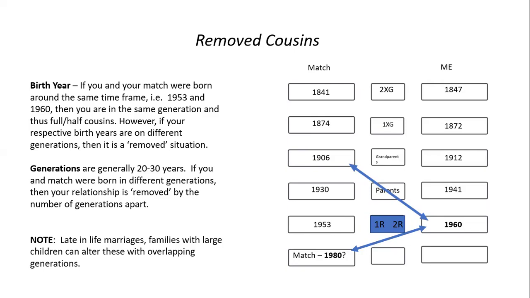Now, there are exceptions. If you have people with many children, my husband and I are an exception. He was one of 8 kids, the second to the youngest. His oldest siblings could be my parents. They're the same age as my parents. So that kind of is skewed with us, but that's something to keep in mind too. If there's a lot of kids involved where they overlap or late in life, children and stuff, it could be different. But generally speaking, when you pair them up with the match, if they're above or below, they're going to be removed.